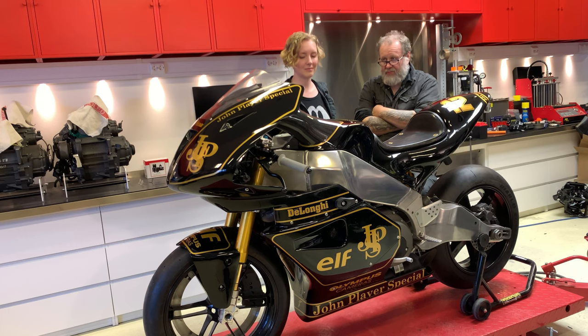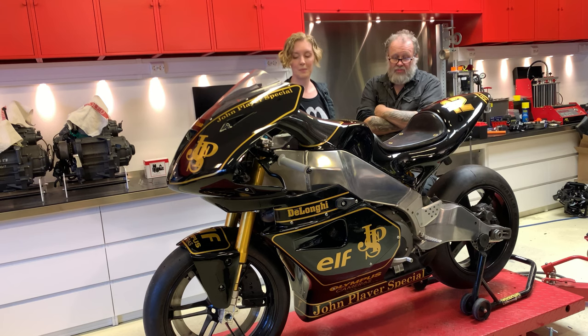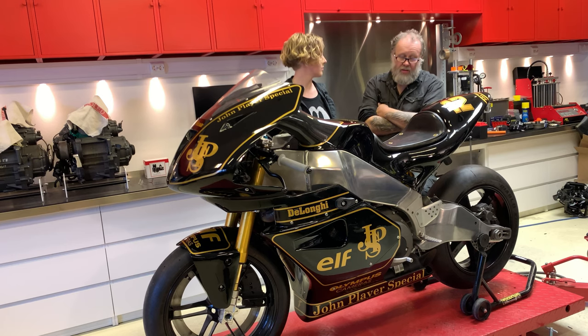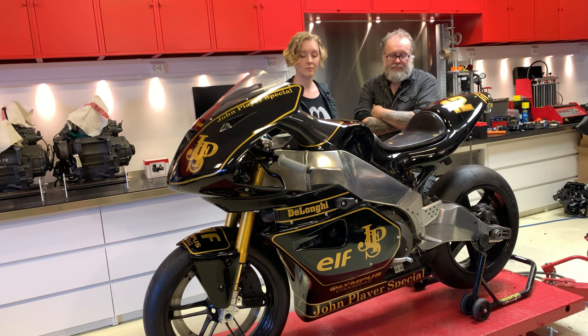Of course, now comes the question about the price, and what is a realistic price? It's even hard to say what a stock XBRR, which is not running, cannot start by itself, is worth. So you buy in a way the box. The prices out there for a stock XBRR are between 25 and 50,000 euro or US dollar, wherever you are. Regarding the price of the John Player Special XBRR, I would orient it more on the upper level of the actual pricing people ask for an XBRR. So somewhere around 50, it would go into your hand.